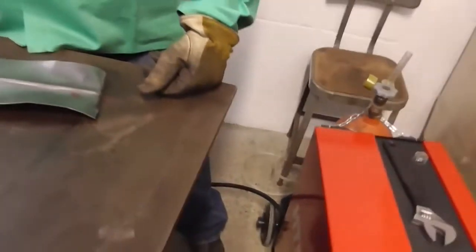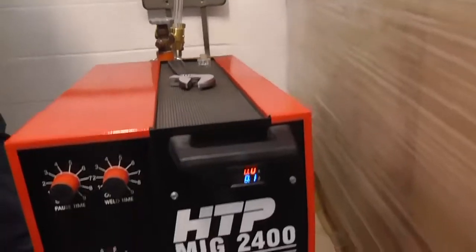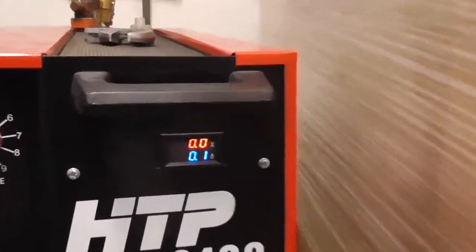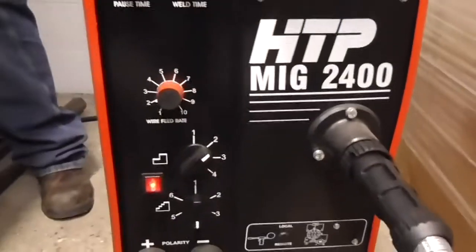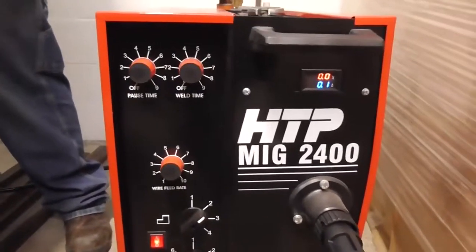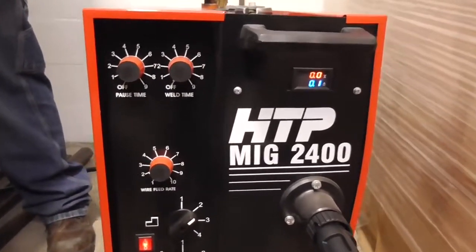Both Brandon and Nicole are going to be welding on the same piece — cold rolled steel, 16 gauge, 1/16th of an inch — with 0.030 wire and 75/25 gas. Brandon has to dial his machine in using live readouts of amperage and voltage, which means he has to strike an arc, have someone else look at it, and then dial it in.